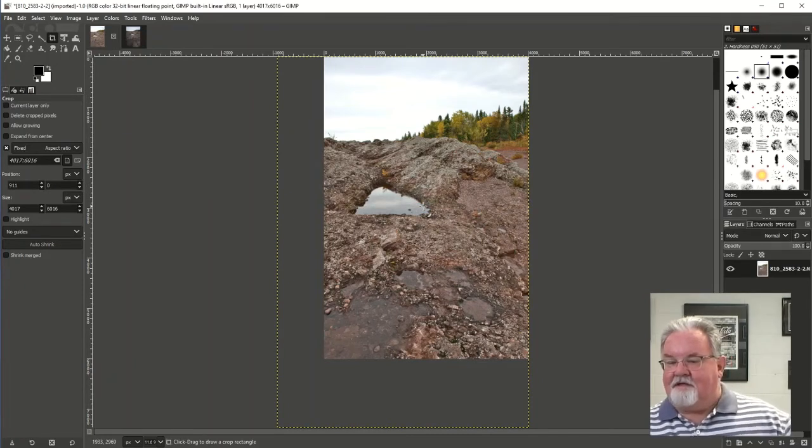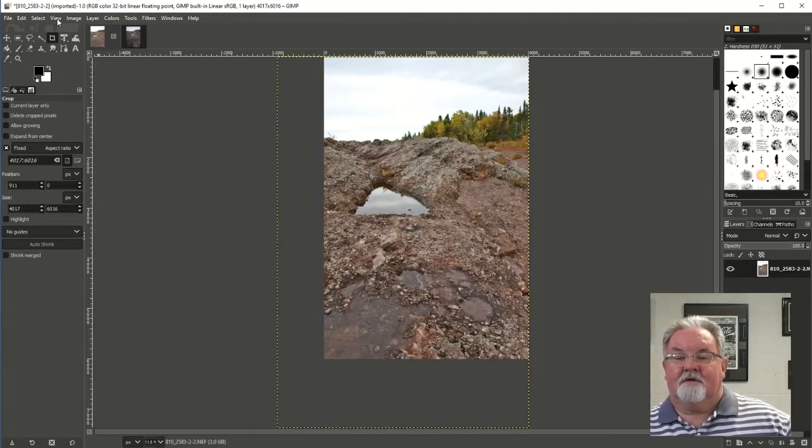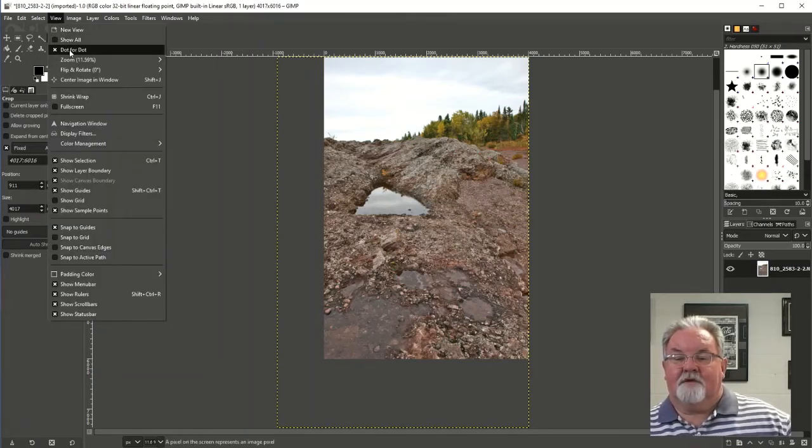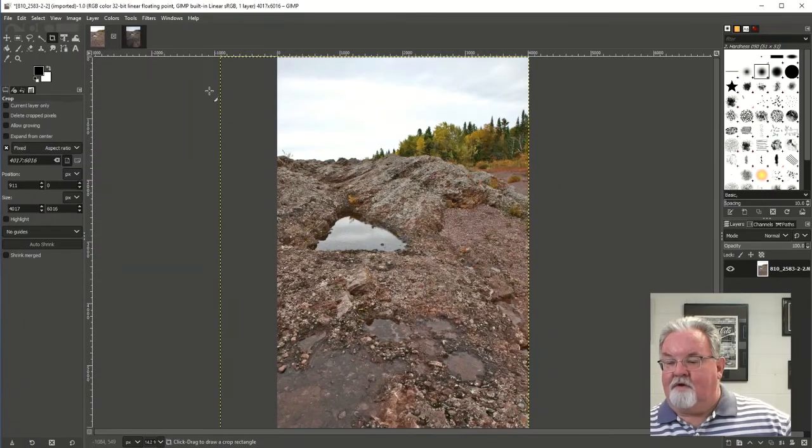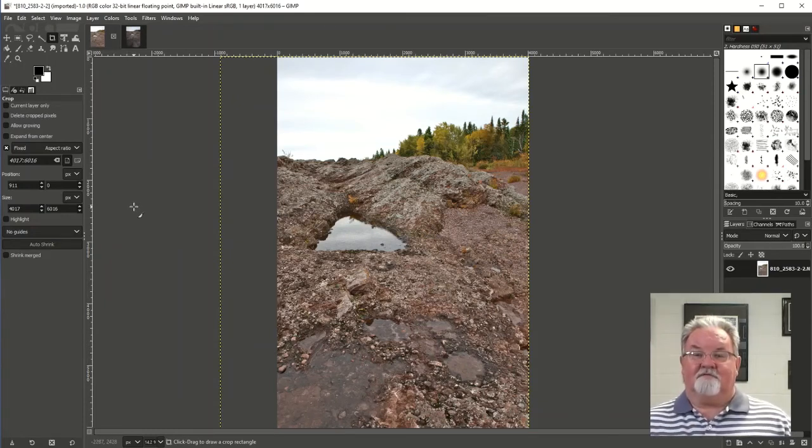Okay, and so you can then, if you want to, come up here to View, go to Zoom, and then again, just like we did at the beginning, fit the image in our window, and then this gives us the full-size view of it. So now this is where I'm going to leave it for now. I'm going to show you how to save the image.